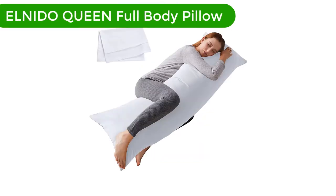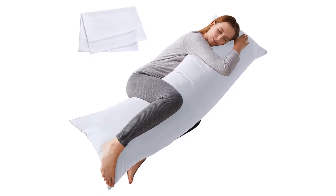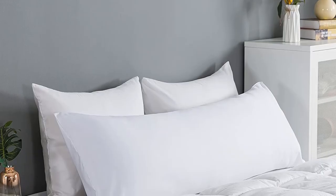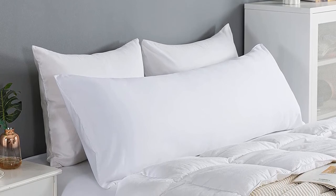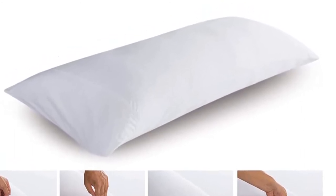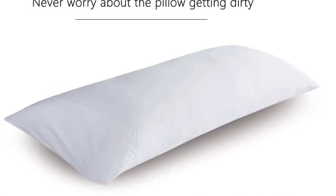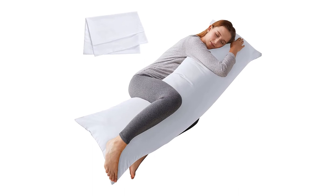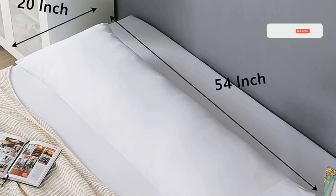Number 4. Our fourth best pick is the El Nido Queen Full Body Pillow. This pillow is both thin and ultra-soft, yielding minimalist comfort. Straightforward and simple, this polyester pillow can be machine-washed in cold water and tumble-dried. We find that it is sufficient for cuddling, and it provides just enough padding between the knees while sleeping. We think the pillow is best suited for supplementing the existing comforts you may already have — for example, as an extra layer of padding between you and the wall while watching movies in bed.